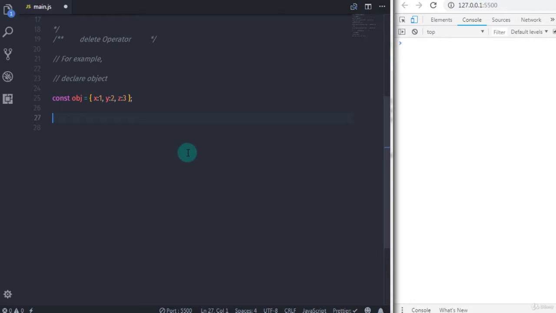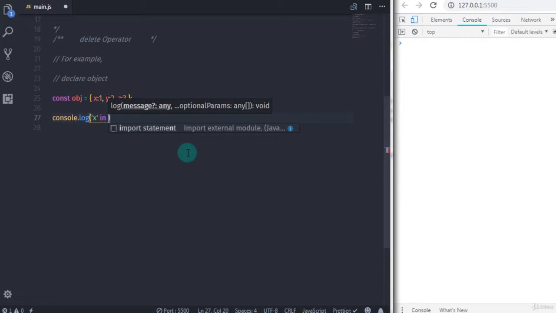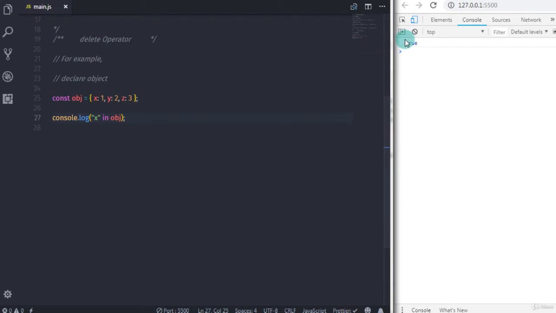Now let me first check whether the property x is in the object or not. So I will say console.log and in single quotes I will specify x, then the in operator and specify obj. Now the result would be true because x is a property of the object.